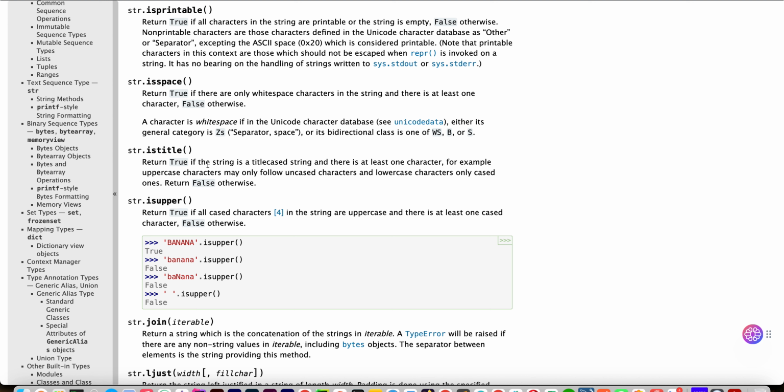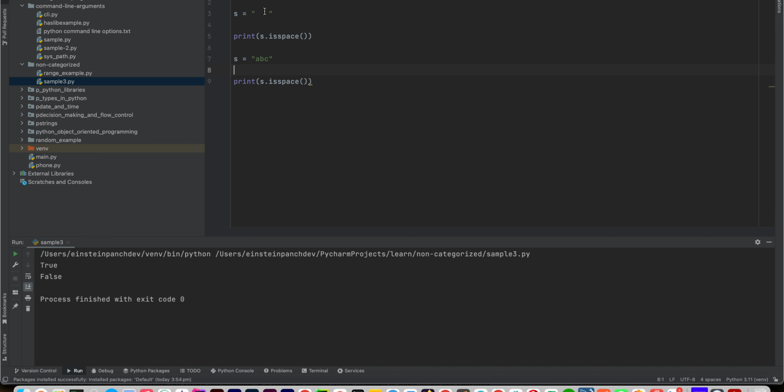str.istitle returns true if the string is a title-cased string and there is at least one character. For example, uppercase characters may only follow uncased characters and lowercase characters only cased ones. Return false otherwise. Is title. So let me try apple.